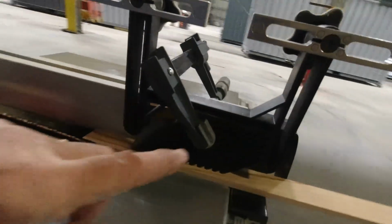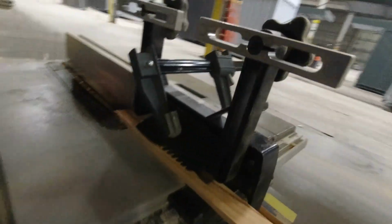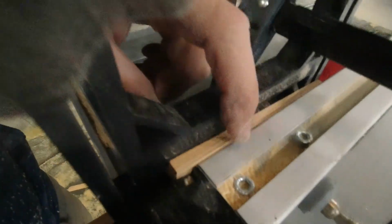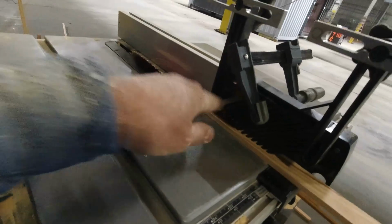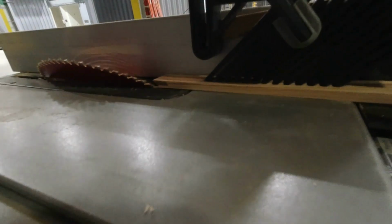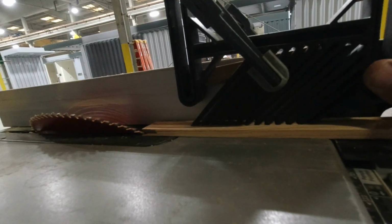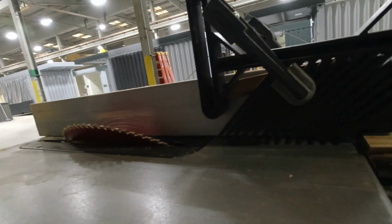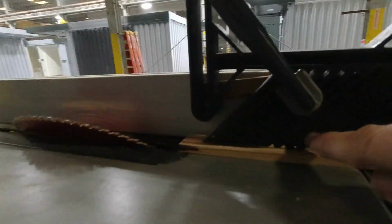Another really useful thing for this tool is you can space it with a piece of wood like this, and you can actually clamp it to your fence and use it in a vertical format, and then I don't have to worry about personally trying to hold this down as I'm pushing it through. It'll just push through nice.